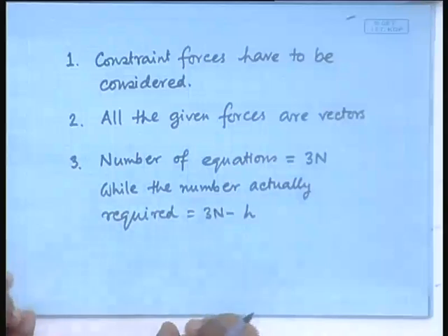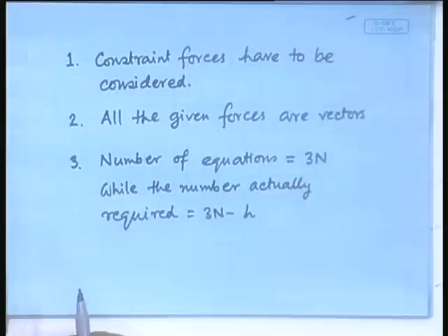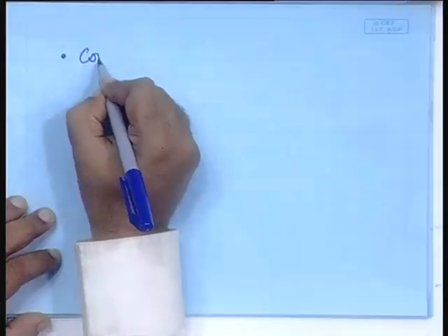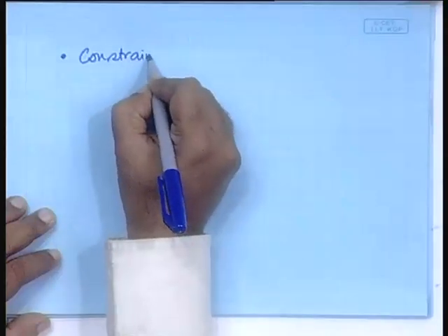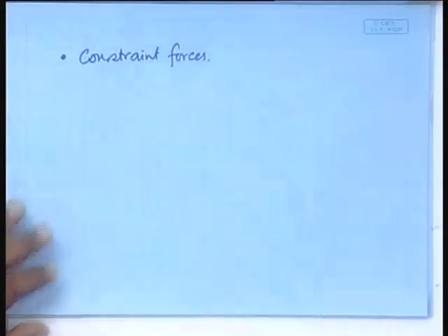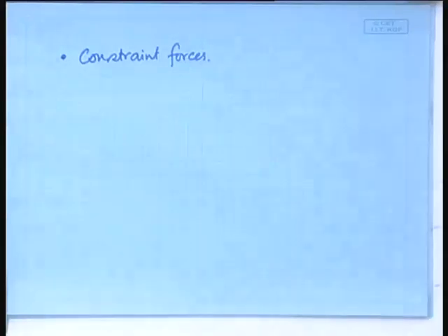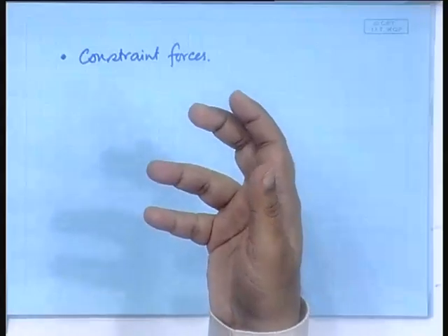So, these were the 3 major difficulties with the Newtonian formalism that we need to overcome. So, let us go one by one. First, let us consider the situation of the constraint forces, how to handle them. In countering this problem we argued that even though the constraint forces are there, in general they do no work, because the actual motion is orthogonal to the constraint force.